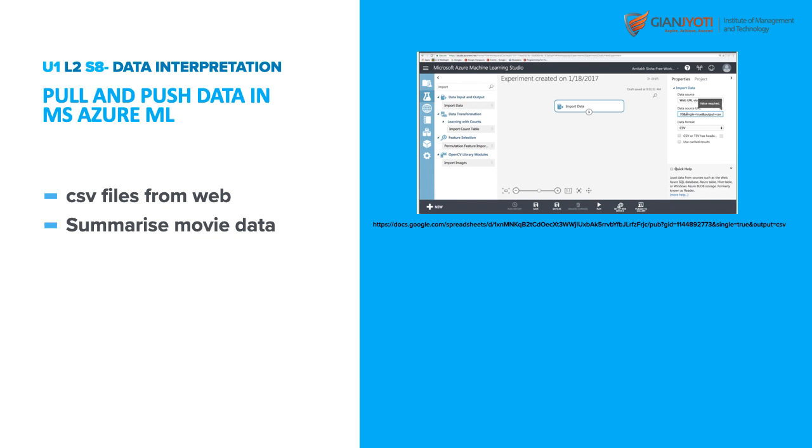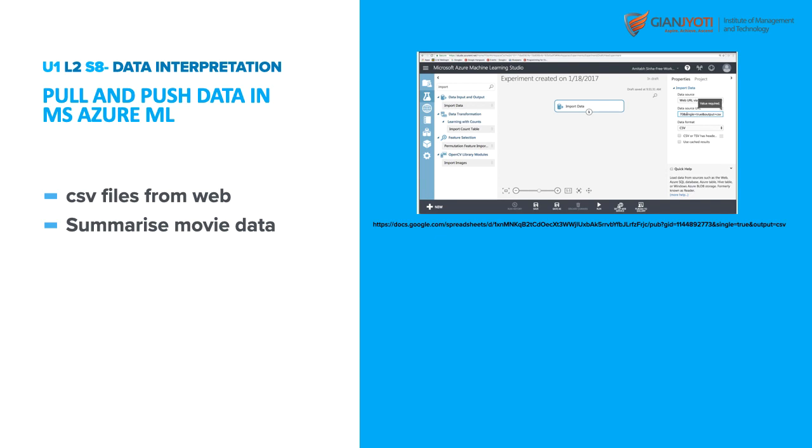So at the bottom of the window, you see the URL. This is the URL of the movies which I am providing to you. This is available online on the web. It is a public data for all the movies. I'll talk about this later on. So you copy and paste in the data source URL.